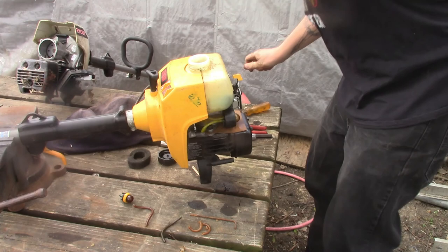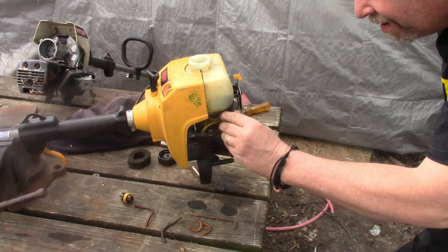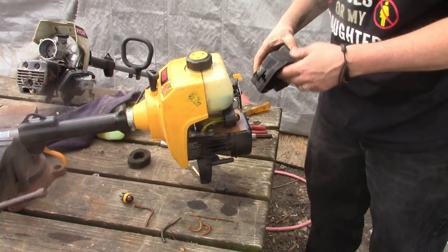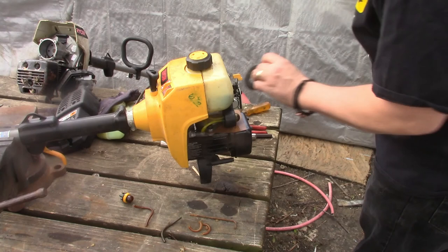Let's try now. Oh yeah, she's working. Alright. Yeah, I'm gonna leave the black and yellow cap on it. The other one's just plain black. Leave this off and let it get some air, and the filter is in good shape. Surprise, surprise. Alright, see if we can get her to fire up.